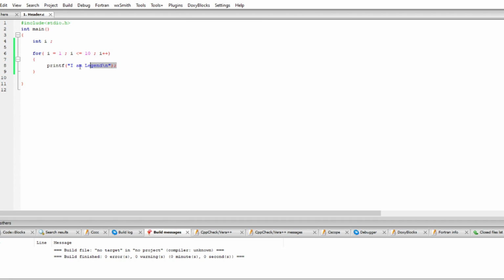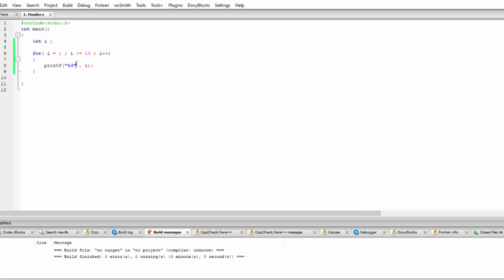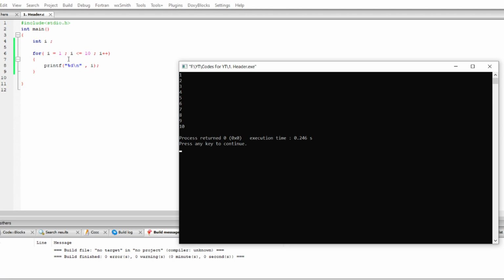Now let's try it a bit differently. I'm going to write print. Let's say in a program they ask you to print out 1 to 10. How am I supposed to do it? To print out 1 to 10, basically I'm printing i values in it. First it's going to be 1, then 2, then 3. In other words, I'm going to print the i value. So percent d comma i. F9. Yep, there you go. 1, 2, 3, 4, 5, 6, 7, 8, 9, 10. To make it more visible, let's just add \n up there, \n, F9. Yep, there you go. So basically, it's just showing you from 1 to 10 the value of i.